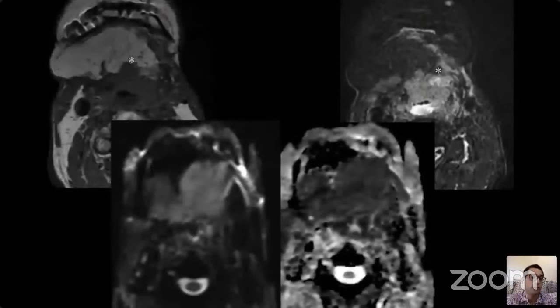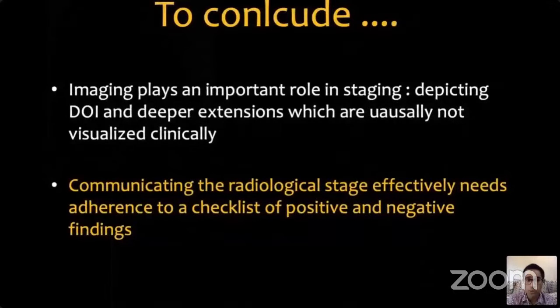And this is an example where total glossectomy has been performed, and there is suspicious nodular enhancement, which either is a post-operative edema because the patient received radiotherapy also, or it could be recurrent. So if you perform your diffusion-weighted study sequences, you can very well differentiate that it's a recurrent tumor and not a post-operative edema case.